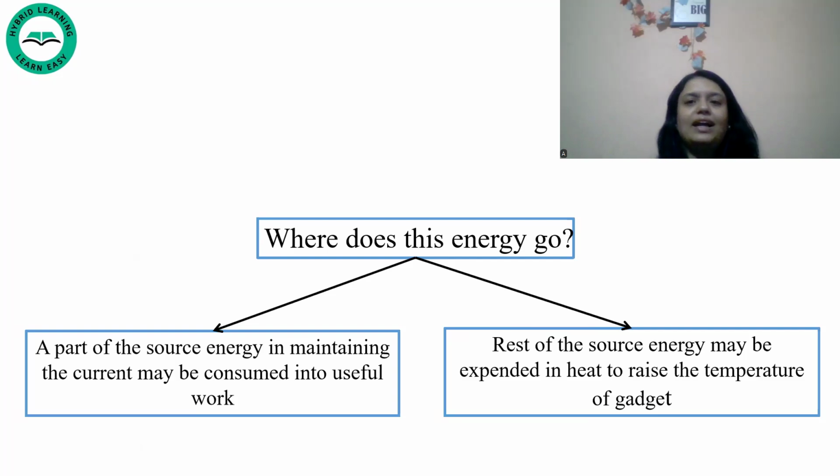But understand the fact that not every time it is disadvantageous. Because if you see some daily appliances like electric steam iron, electric toaster, many other examples are there. In those cases, if you have a purely resistive circuit and you send current through it, there will be generation of heat. But the heat in these cases is being used for useful work. We are using the electric steam iron, we are using our toaster. So the heat is being utilized. That is the major understanding of this topic.